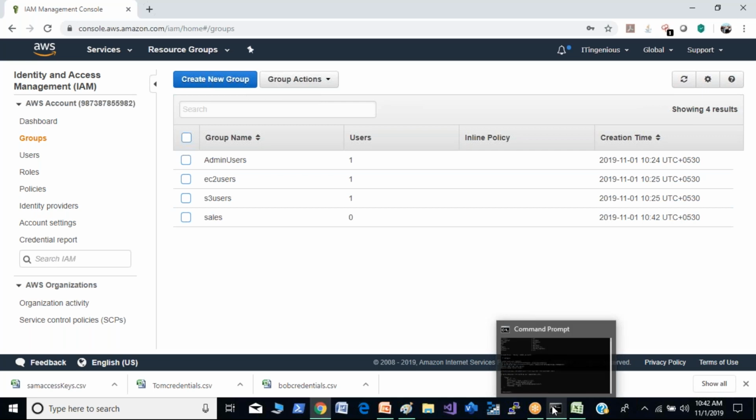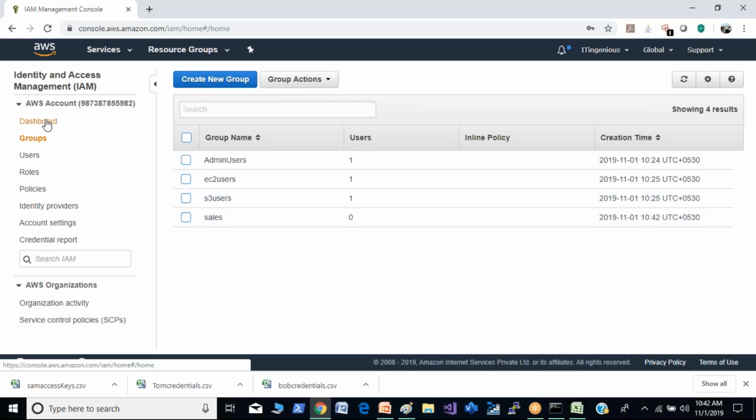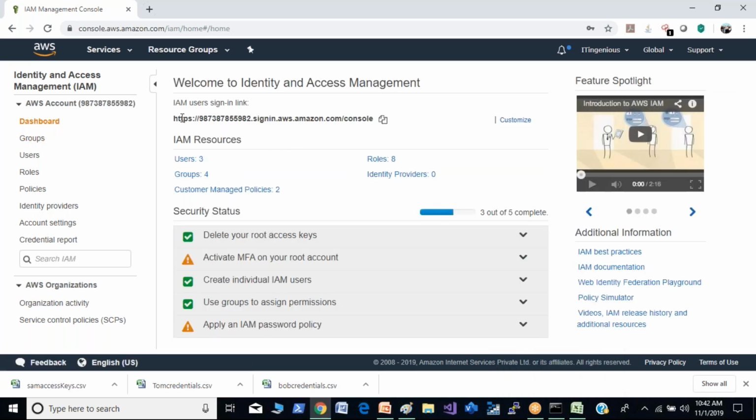Now let's do one more thing. We are going to assign an alias for this sign-in link. It is difficult to remember when you ask your users to use this link to sign in.